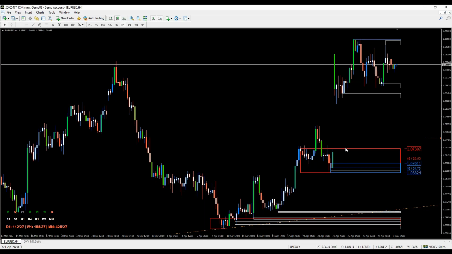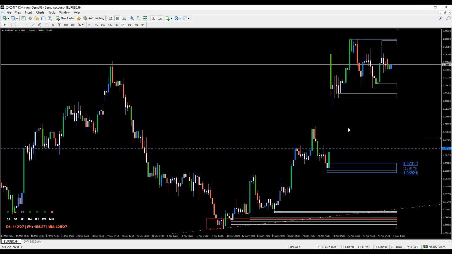I'm going to remove this one here, but I'm going to mark off the area, 0730, just so I can see where the edge of the daily area is, like that. We have the 0700 area, so the big figure. That's a pretty decent area. I like this, and I like the way the price accumulated, and then it went high, and then it gapped up, and it all left from this area here. And this is apparent, there's nothing over here. You can see the price moved back to this level here, which it tested.